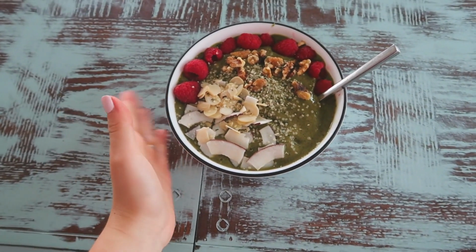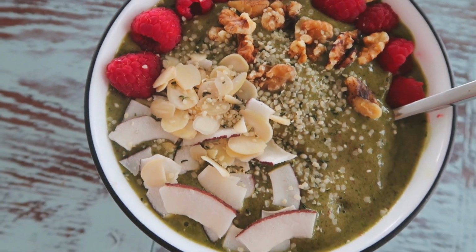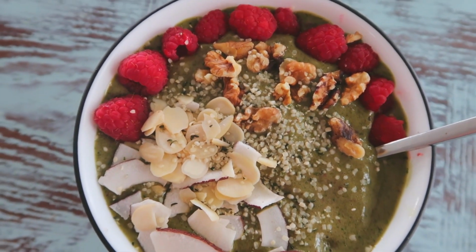It's time for the final reveal, guys. Let's go. Here is the super green, super healthy smoothie bowl. I have all the toppings on there. I think it actually looks pretty cute. It's pretty vibrant. Even on camera, you guys can kind of tell. It's taste test time. I'm super excited to try it. Let's see what it tastes like.